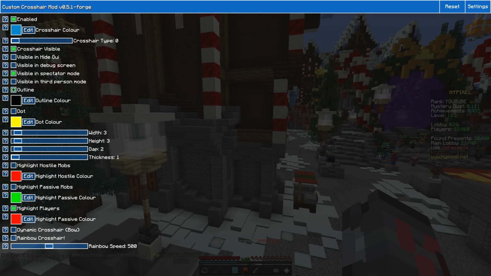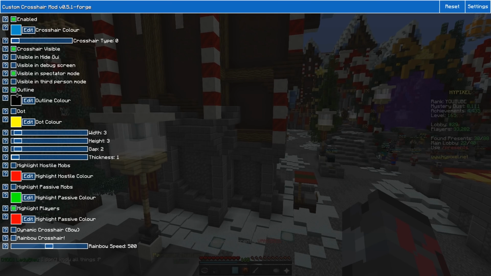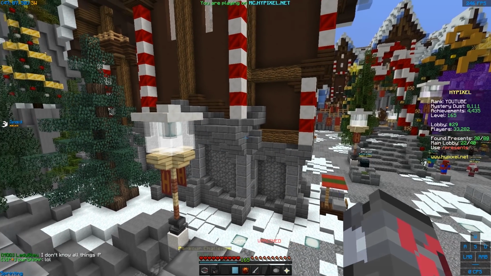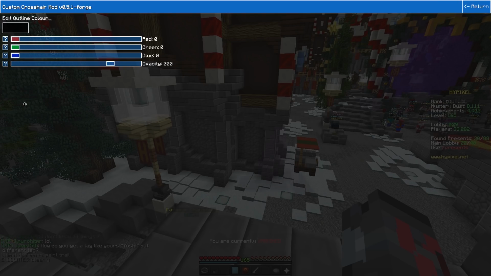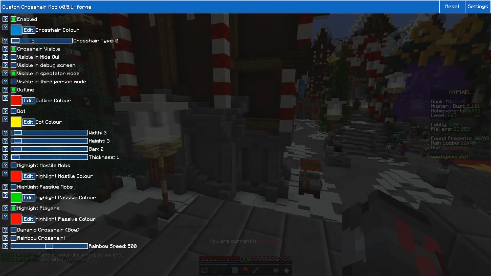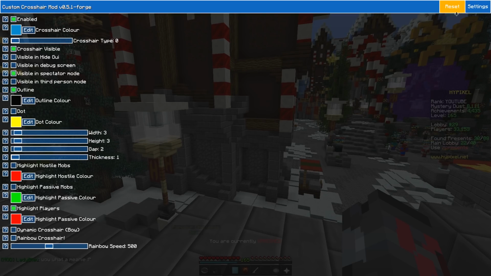This option right here will add an outline to your crosshair. So you can see I've got this black outline on the edge of my crosshair, but you can disable that if you want to and just have the crosshair by itself. But if you do put an outline on, again, you can customize this. You can change the color of it with these RGB sliders, like I can have a red outline if I want to. And again, you can change the opacity. It is incredibly customizable. I really, really like this mod.